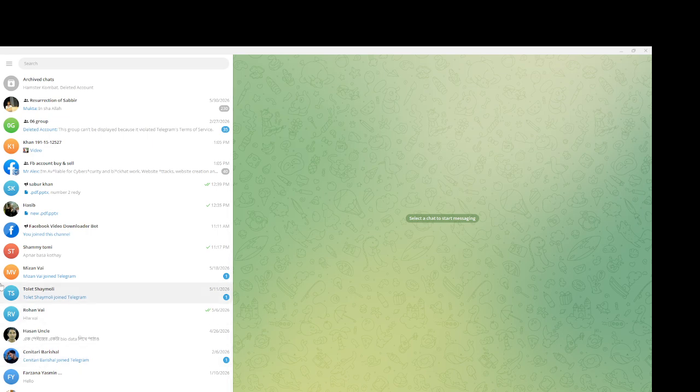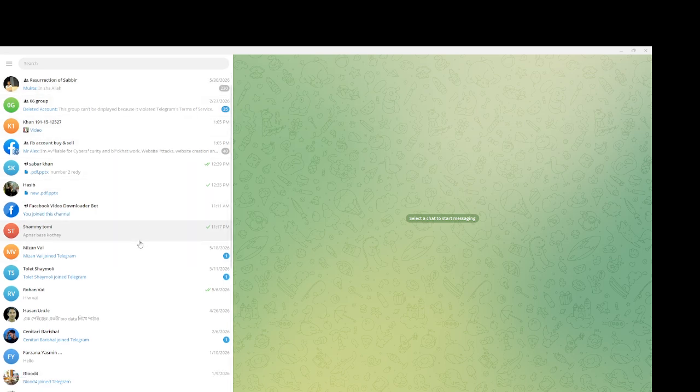For this demonstration, I will first make a video call using the Telegram mobile app. After completing the call demonstration, I will send the recorded video to my Telegram account and then open it on Telegram desktop. This allows me to show the complete video call process directly on the computer.